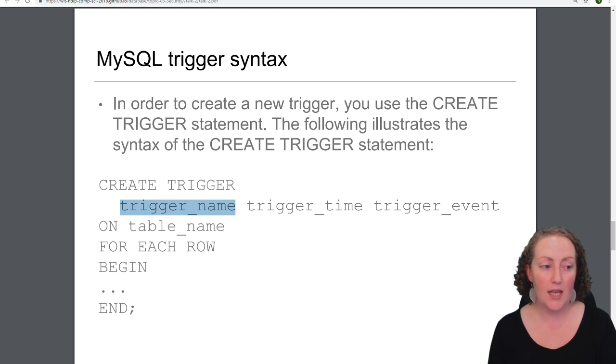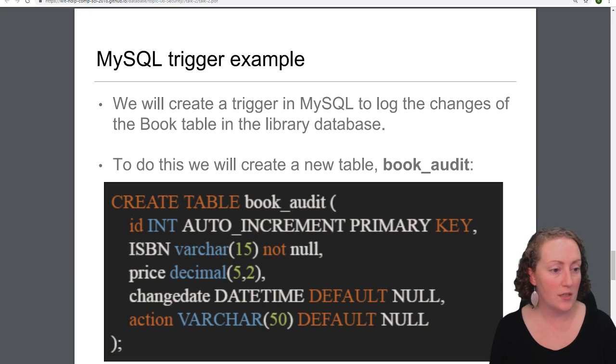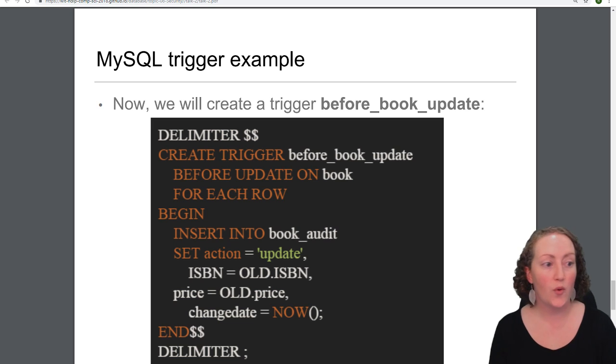That's to say the name of the trigger, the table that it's on, and the type of update that's going to be done. Our example is going to be before book update. So the trigger is going to be carried out before the update's done, it's been done on the book table, and the thing that's being done is an update.